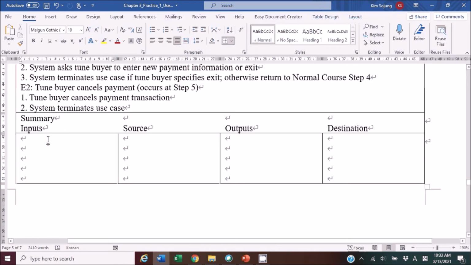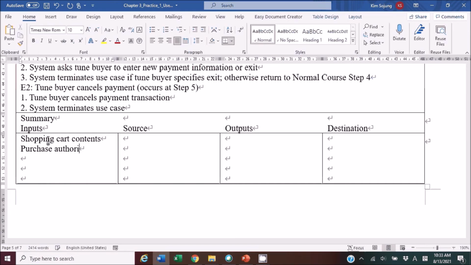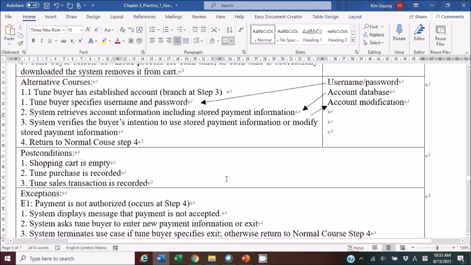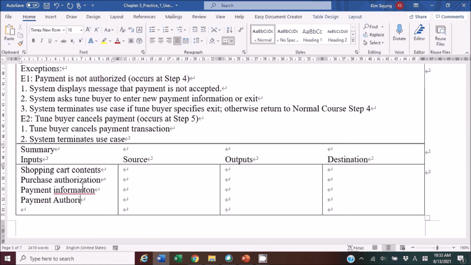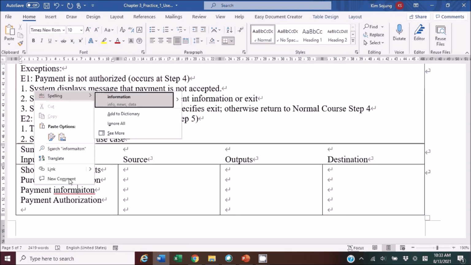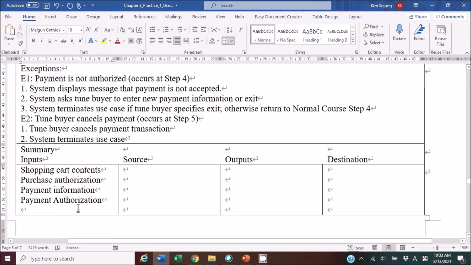So here, summary input: shopping cart contents, and next one, purchase authorization. So in order to create the input and output, you can consider this part, right? Right, and then payment information, payment authorization, information, authorization, and confirmation.